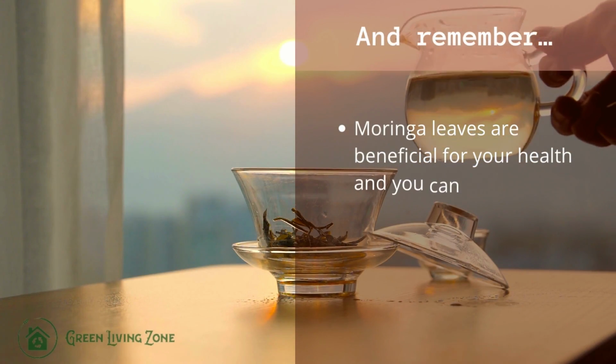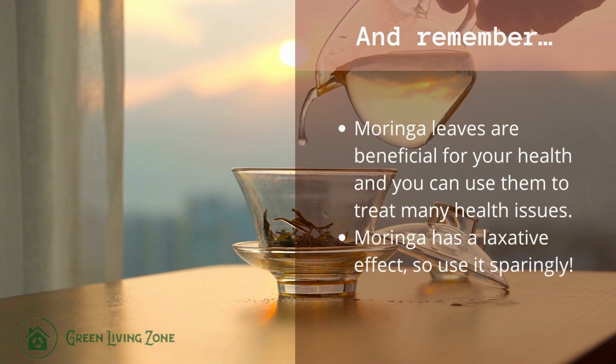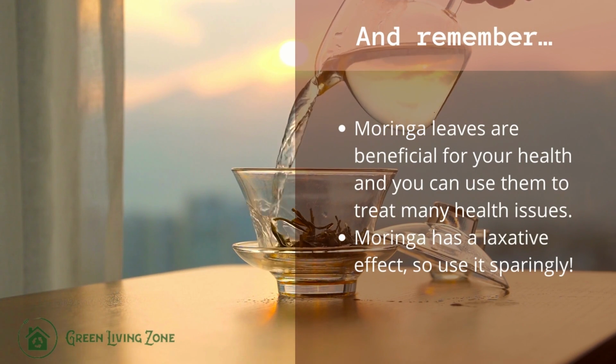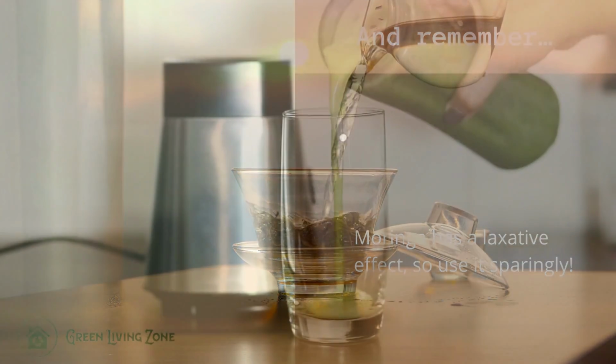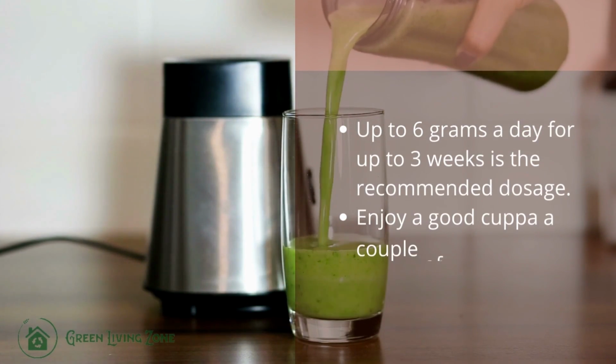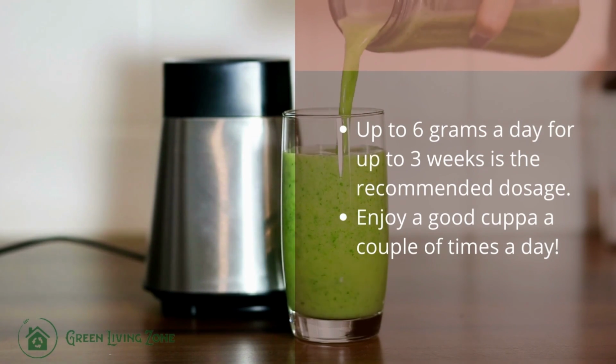And remember, Moringa leaves are beneficial for your health, and you can use them to treat many health issues. Moringa has a laxative effect, so use it sparingly. Up to 6 grams a day for up to 3 weeks is the recommended dosage. Enjoy a good cuppa a couple of times a day.